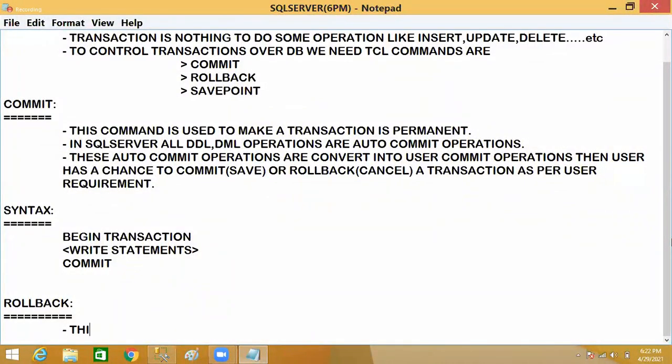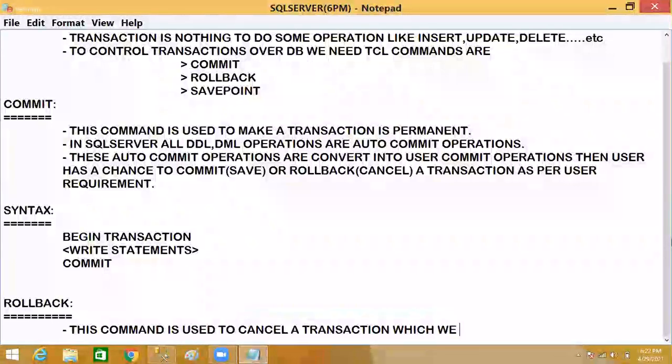This command is used to cancel a transaction which we performed on a table.